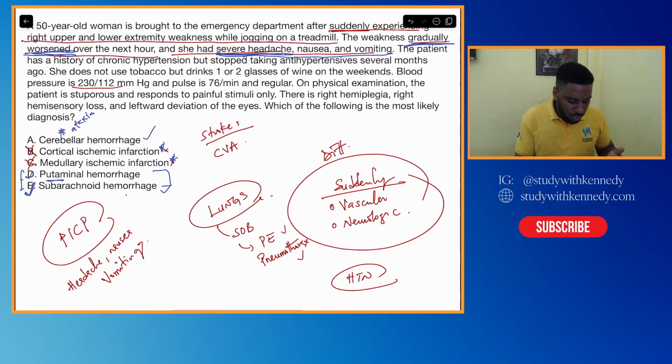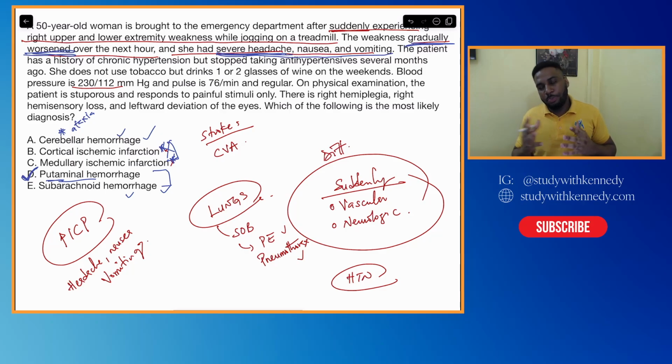You understand subarachnoid hemorrhage. You know what cerebellar hemorrhage looks like. You know this is not an infarction, but you're not sure what putaminal hemorrhage is supposed to look like. Maybe you should pick putaminal hemorrhage because you are quite sure it is not any of the other ones. You should feel confident in yourself to pick putaminal hemorrhage. And indeed, the correct answer here is going to be putaminal hemorrhage. Okay, let's talk about the putaminal hemorrhage for a little bit.